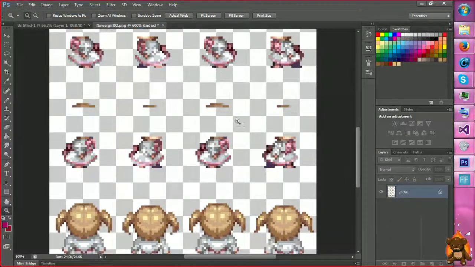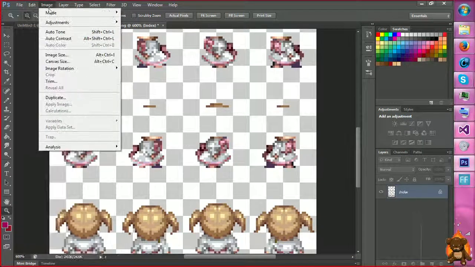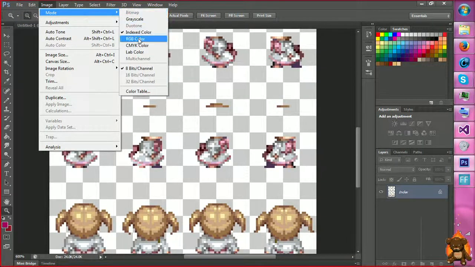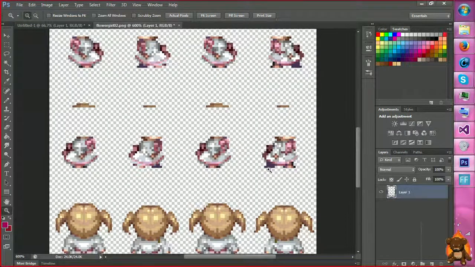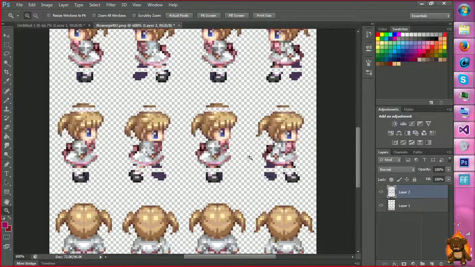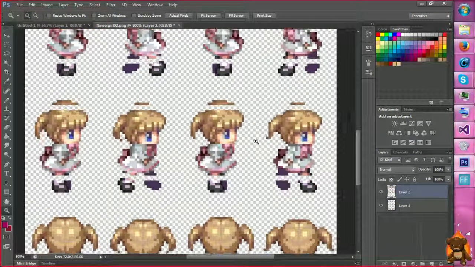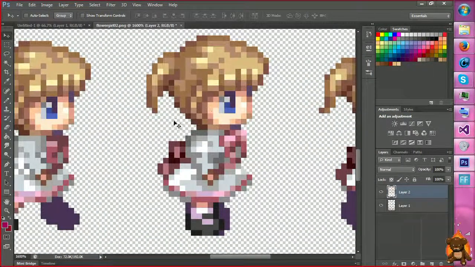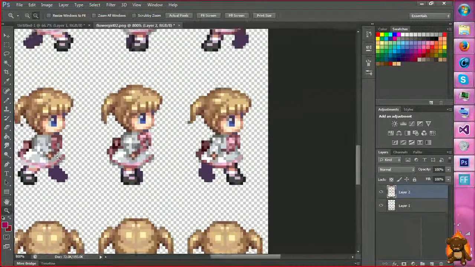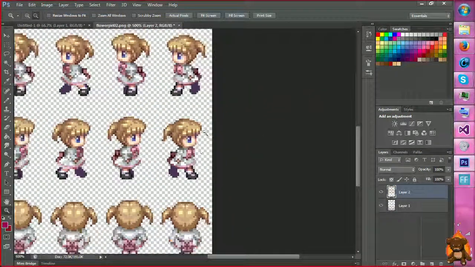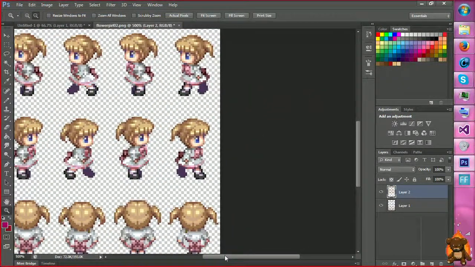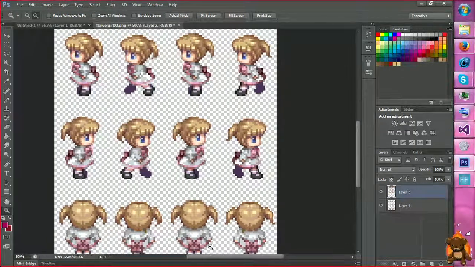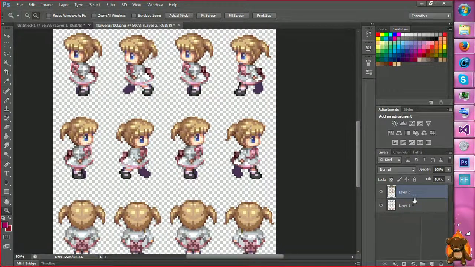Oh, maybe not yet, because I forgot. It's still set to index. Whoopsie. Just go to image mode, and we're going to turn it into the RGB scale. There we go. Now we can paste her head back in, because then we get the lovely tool known as layers. Now then, that leaves her head and her shoes and socks in the second layer, with the main body we want to recolor in the first.